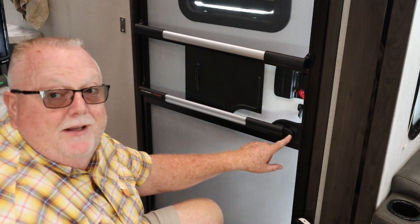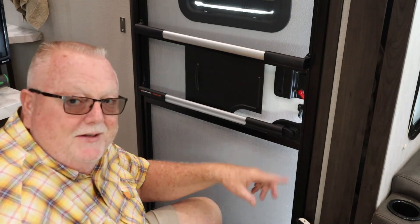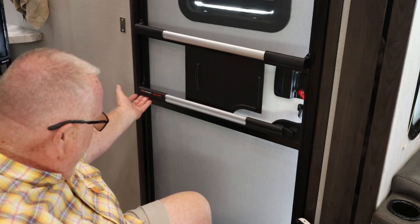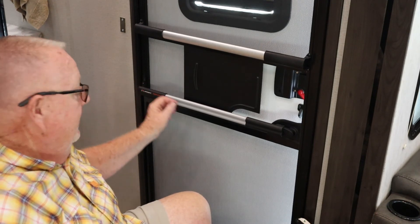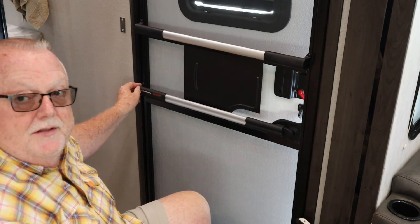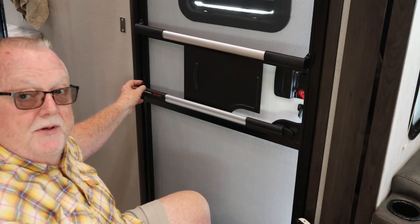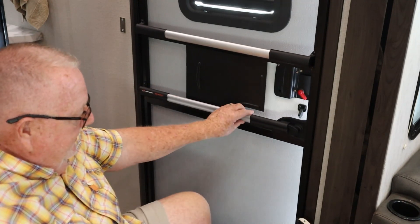All right, we're back and we've got the rest of the install done. Before I forget — I did forget to put the little plug back in the hole, so Lippert sends you another one to go in there. You actually have two, but you want to put your little screw plug back in there. Then it's just a matter of making sure we're parallel and running your two self-tappers in to hold this. I will say, be easy here — it would be really easy to strip those out. They're little screws going into an aluminum screen door, so definitely pretty easy to strip, so don't do that.